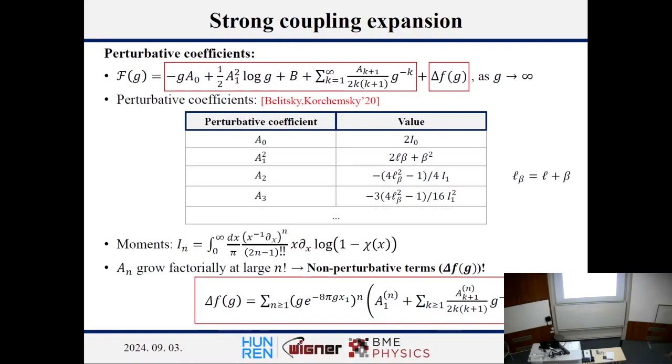Yeah, so this is a list of coefficients, and you can just put in the data that was in the tables for the specific observables, and it turns out if you calculate them numerically, these coefficients will grow factorially. So in the end, you cannot resum them to get a finite quantity. So there should be something beyond the perturbative series, and this is what I denoted with delta f.